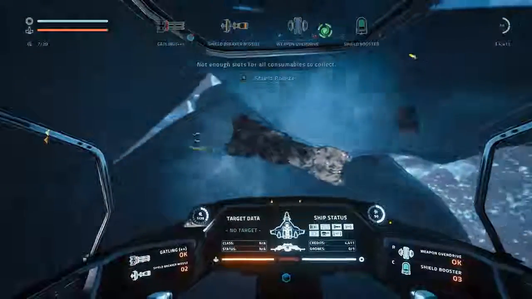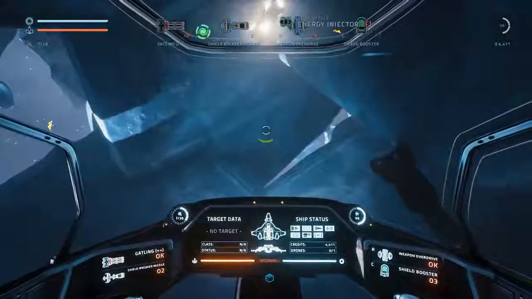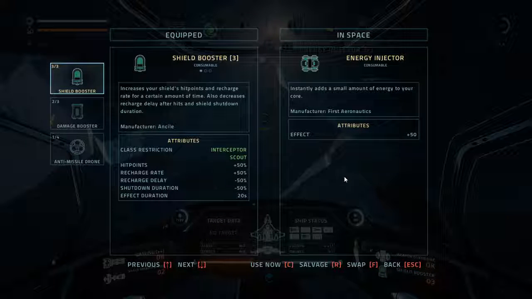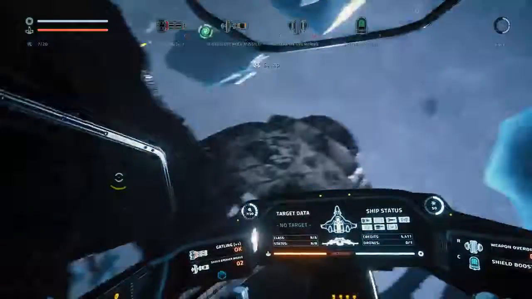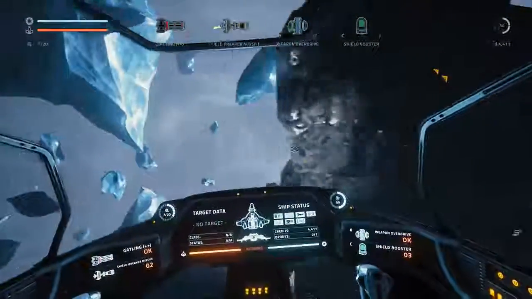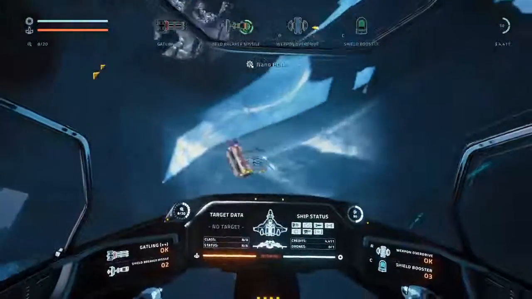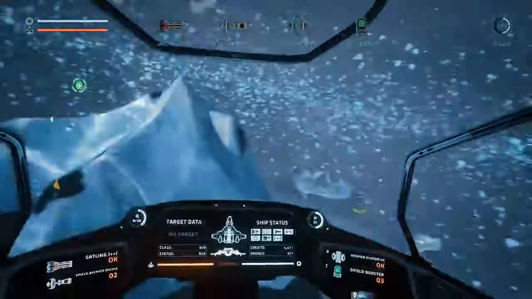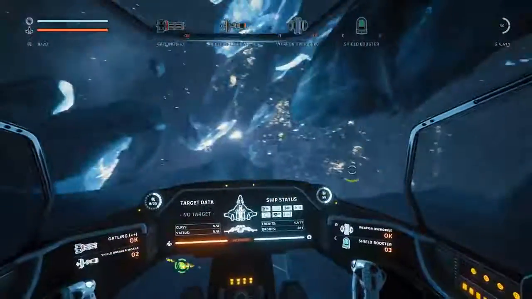Energy injector. We don't have a slot for it. That's okay. We'll just salvage it. Or actually, we can use now? Or that would use a shield booster, I think. It's not like we need either of those, really. So we have 8 nanobots. Don't think there's going to be anything else in this wreck.